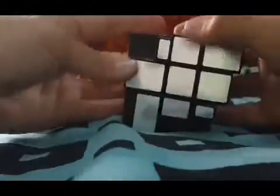So now we won't do this from this side. If these two are correct, you keep it from this side, and these two need to be switched. So you take these two sides and do the same algorithm twice. R, U, R prime, U, R, U, U, R. And then just move it once or twice to fit all the center pieces. Yes! Did it.